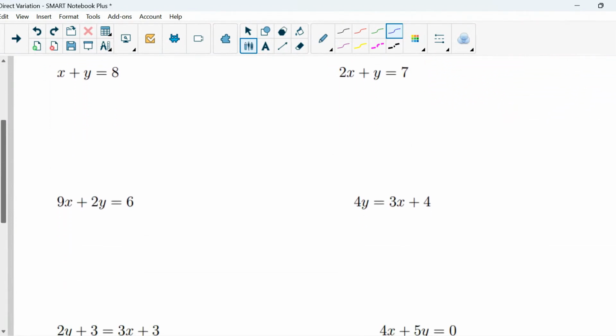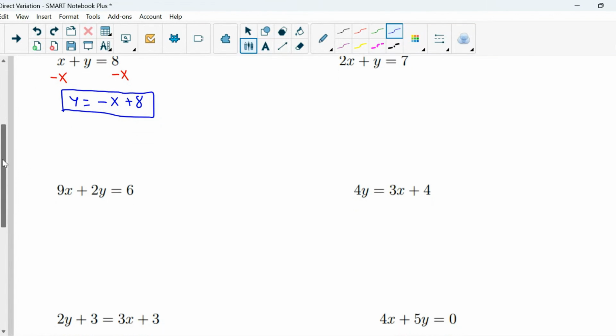For example number 2, we do have an x in this case. So our first step is to move x to the opposite side. So in order to move a positive x to the other side, we must subtract x from both sides. Okay? That will leave us with y equals, you always write your variable first, so negative x plus 8. Okay, when you have multiple variables like this, there is no further solving that we can do. So we have to leave our equation just like this.